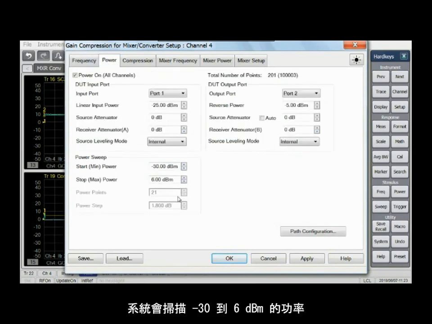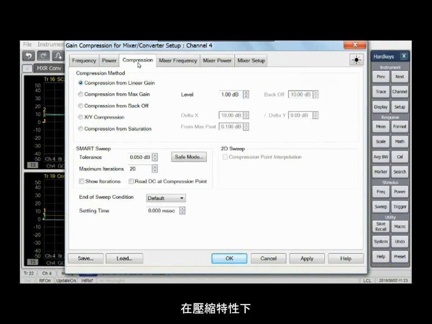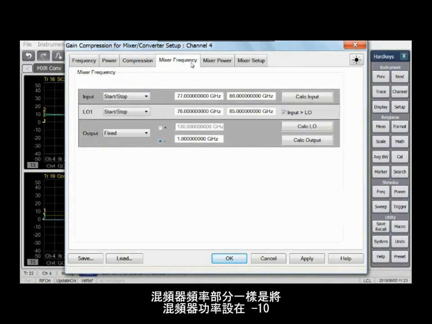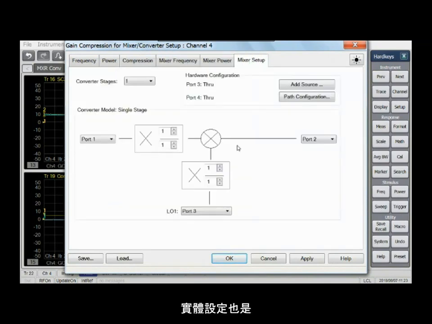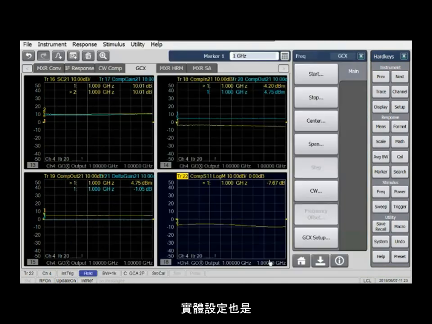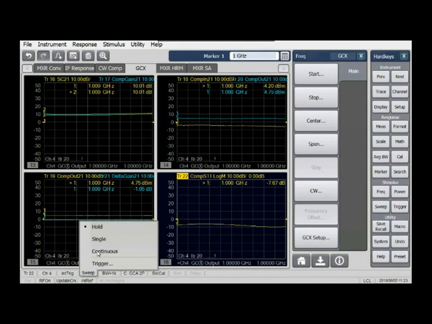Power will be swept from -30 to about 6 dBm, so that allows us to get into compression. And then under the compression characteristics, the tolerance and the maximum number of iterations to get to the compression point are fixed. The mixer frequency is again set up, with the mixer power at -10 and its physical setup as well. So let's do a quick measurement.